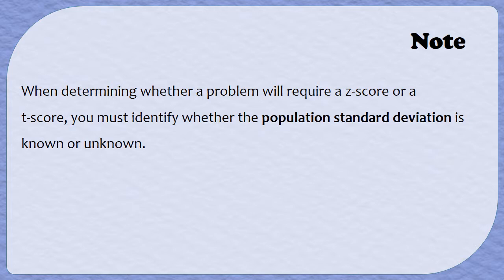If I know the population standard deviation, that means I know sigma. And if I know sigma, then I'm going to use a z-score. If I don't know sigma, that means I'm going to need to know S. And if I know S, that means I'm going to have a t-score problem. So sigma is going to be for a population standard deviation. If I know it, I get to use the z-score steps. And if I don't, then that means I need a sample standard deviation, I need an S, and so I'm going to find a t-score. So let's look at a couple of examples of just identifying whether we're going to need a z-score or a t-score to solve.